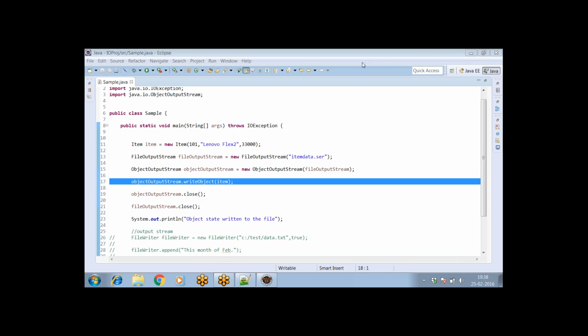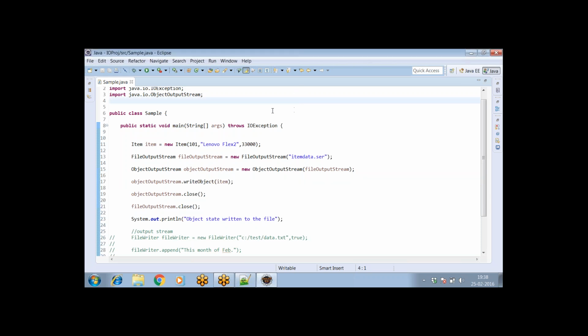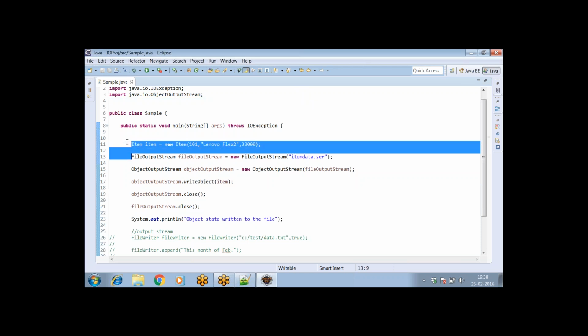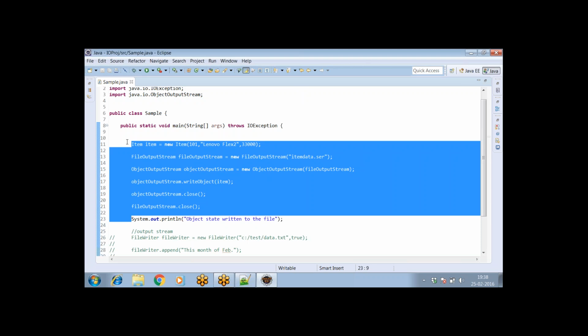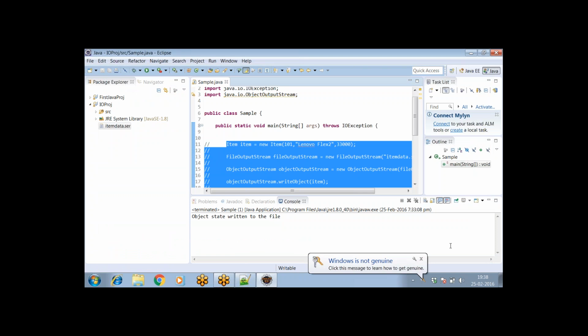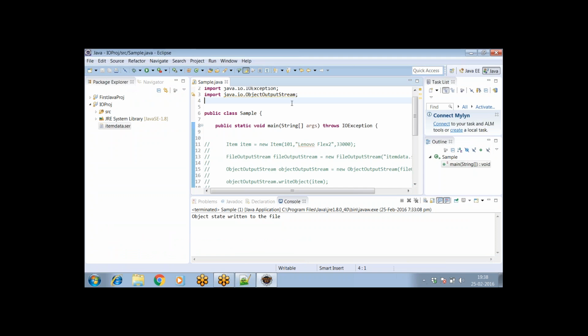Okay, good. So now we have written this object state to the file, right? So let's see how to read this object state. Can someone explain to me this process? Don't worry about the technicalities. Just in general, what we have to do in order to read that object state. What do you think?